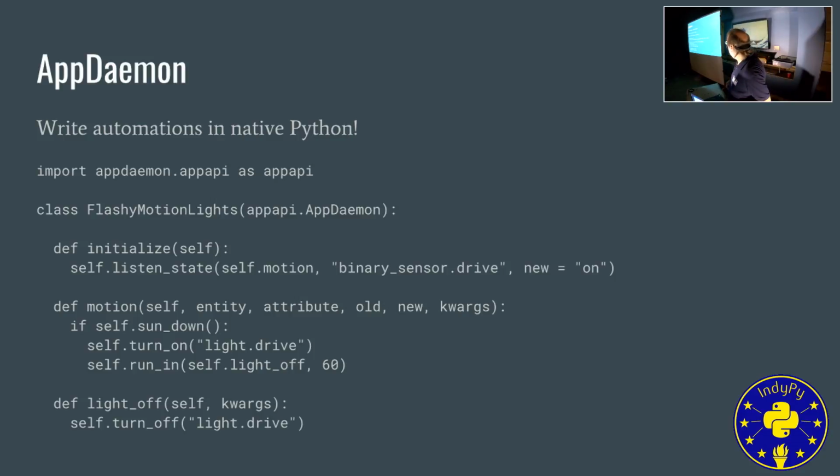This is an example of some code that you might write. This particular code watches a motion sensor and then turns lights on for 60 seconds, but only at night. You can see that it checks whether the sun is down or the sun is up. It turns the light on and then sets a timer to turn it back off 60 seconds later. The idea is that as long as the motion sensor is reporting in, it's going to say, hey, this person's here. So there you have an example of writing Python code in a rather standard API to control your house. This is really cool.